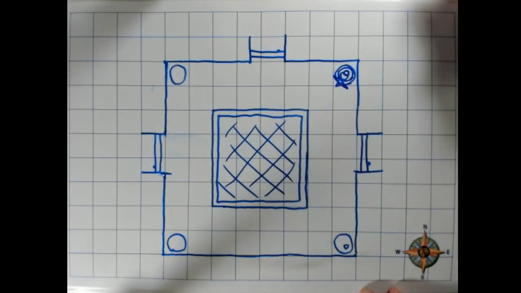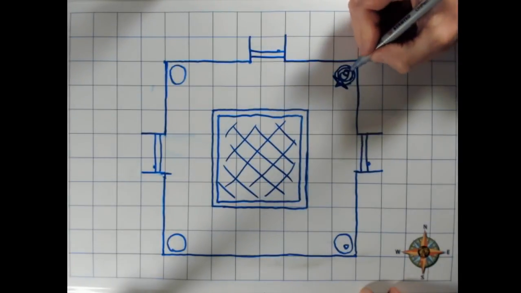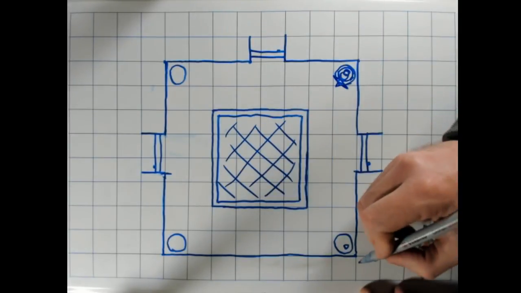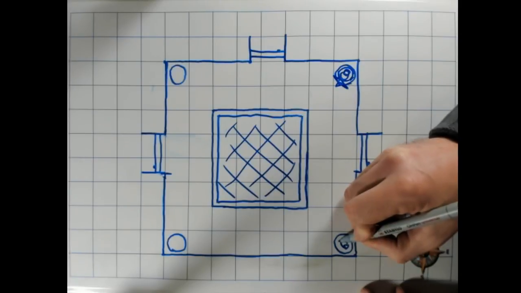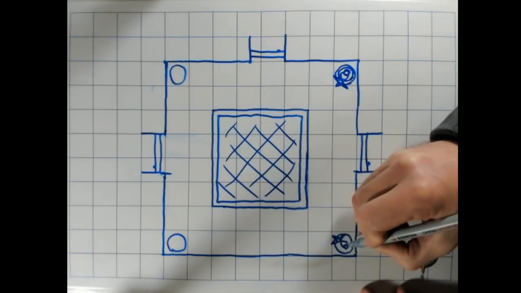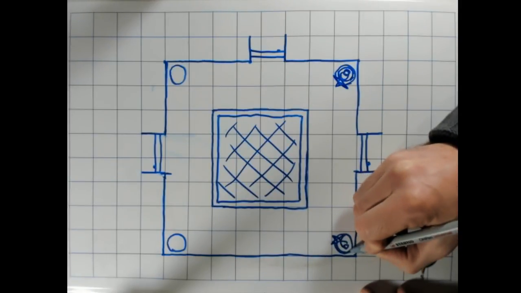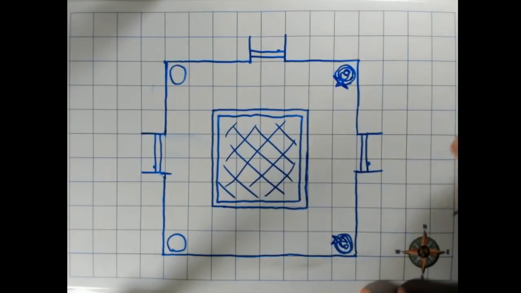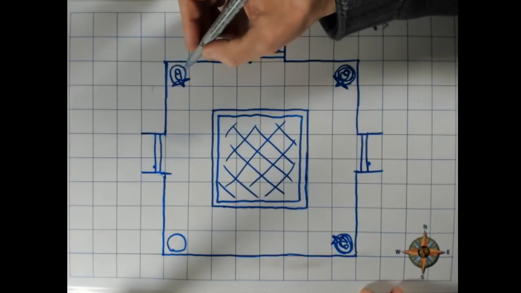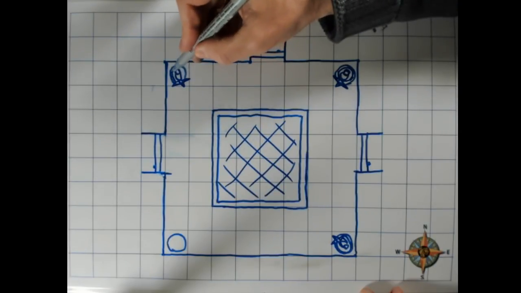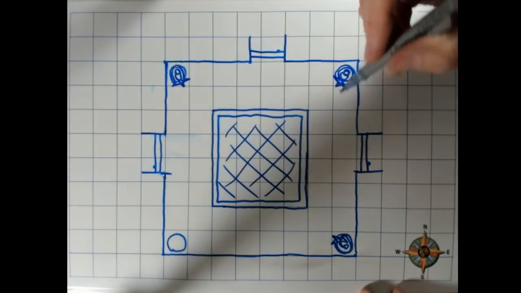I don't know if that looks like armor. I'm doing this roughly, and with a little pen like this, it's not going to look that great anyway. In fact, why am I drawing suits of armor? I should just grab a miniature, right? No, because if I don't draw the armor, and you guys don't have miniatures, it doesn't really work, does it? Okay. So you draw them however you like. If you can do a better job than me, which you probably can, by all means do that. It's holding a sword in front of it. I would say a big hefty great sword would be the go.